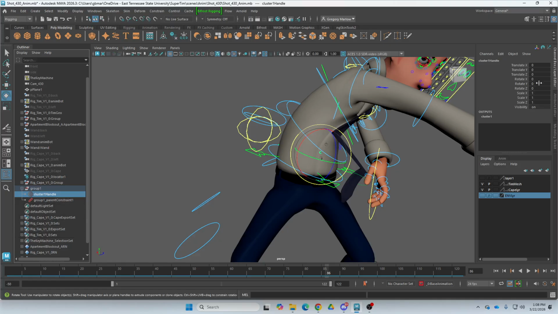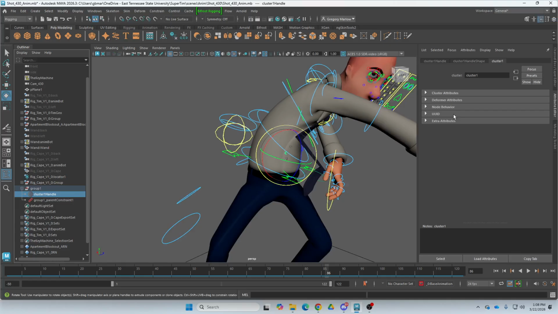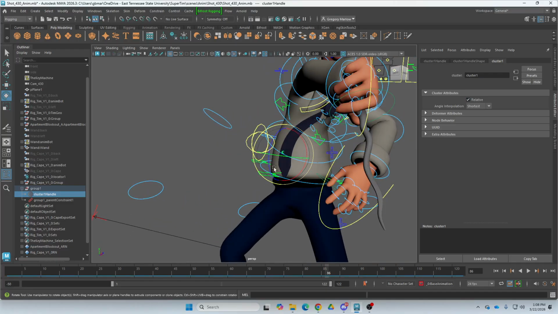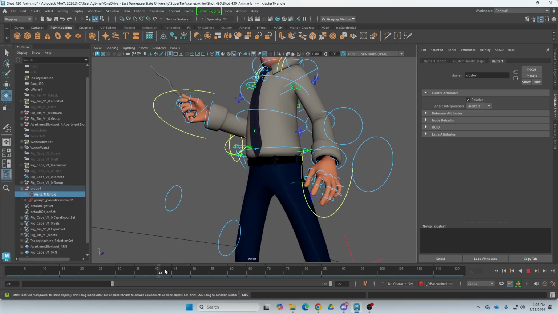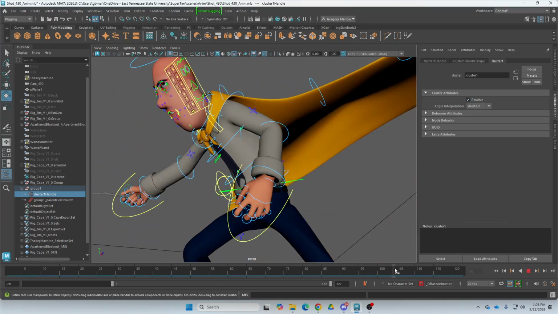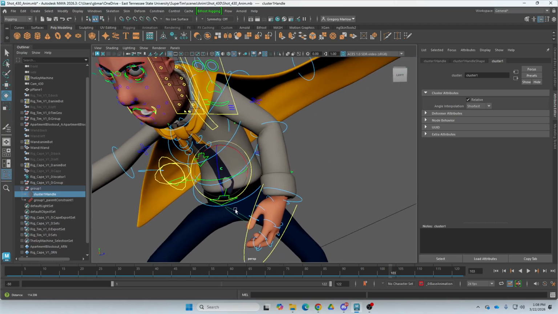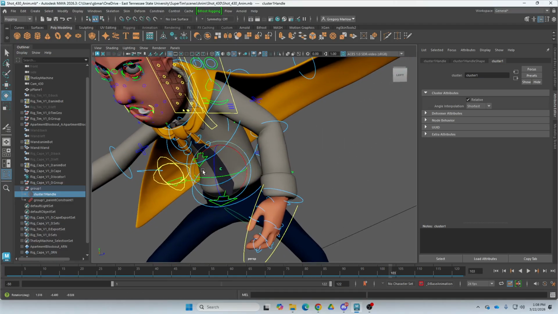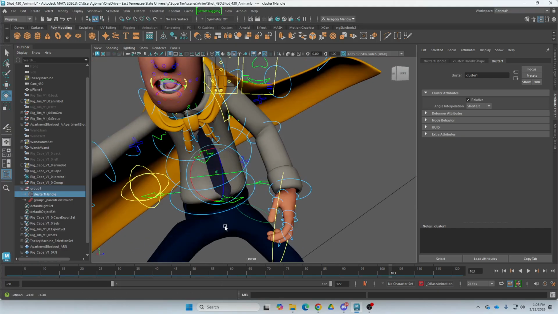If we go to the cluster itself, under Attribute Editor and Cluster Attributes, if I set this to relative, now we basically just have this thing that will follow our character, and at any point that we have some blow through on the cluster, I can still just edit that out, right?